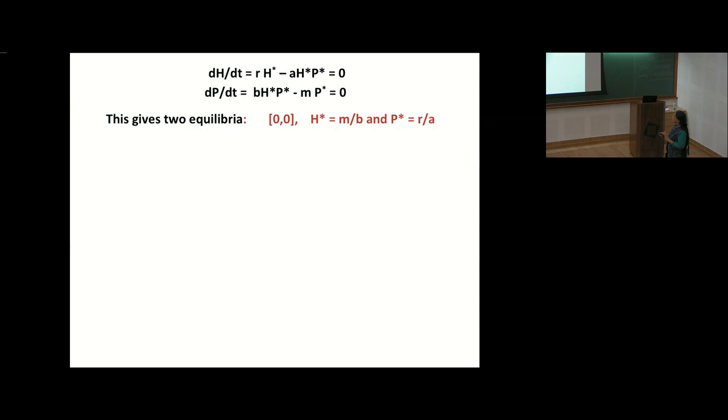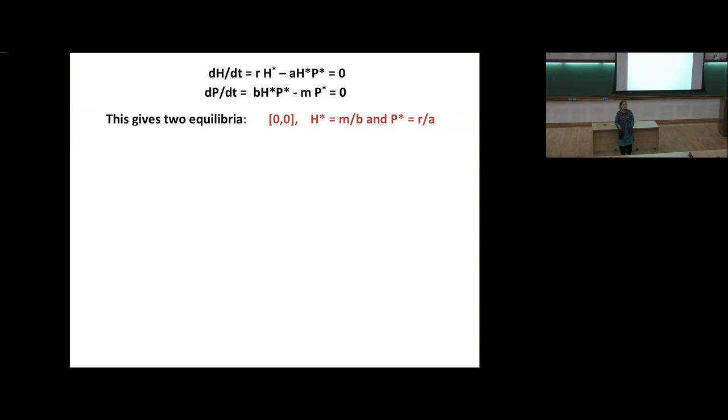Does it make you interested in looking at these two expressions? For example, if I ask you a question, which I always ask the students: I increase the growth rate of prey, H growth rate is increased from R to 2R. How will the steady state of prey be affected? Is it going to be affected? So you see, it's interesting that in this kind of interaction, even if you increase the growth rate of the prey, the steady state is not affected. In fact, the prey steady state is affected by the predator parameters, and the predator steady state is affected by the prey parameters.